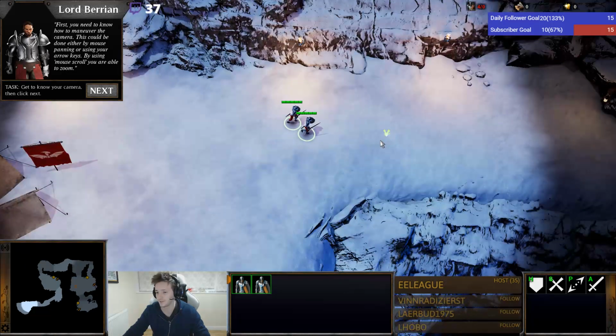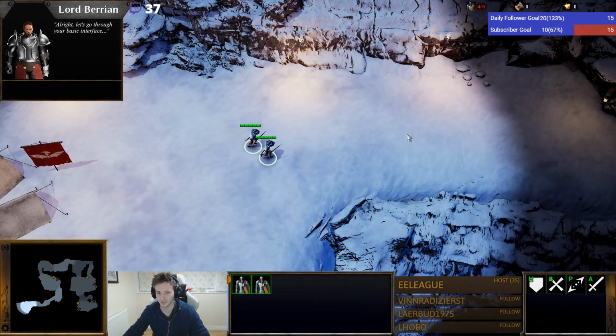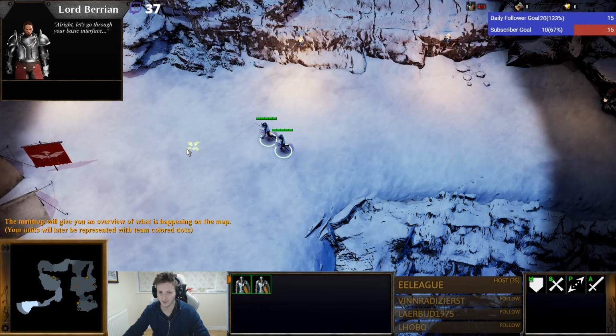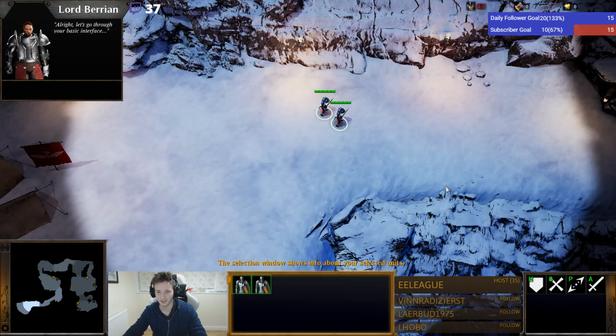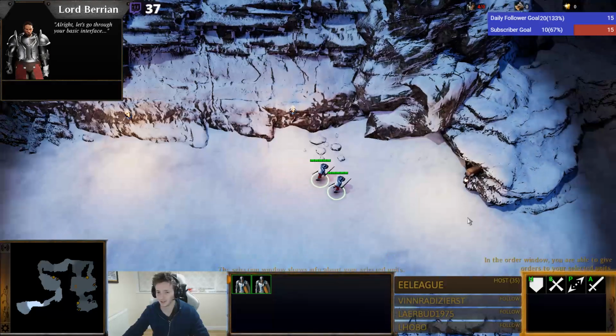Everyone should join. Now you got some fun commands here, like hold position. You got a stop command, which is essentially the same, except hold position makes you not move. Patrol. I don't think patrol works in this build. And you got attack move. All very nicely telegraphed.